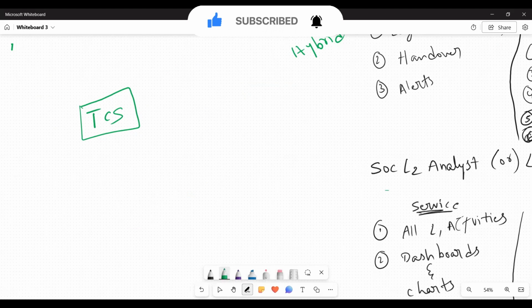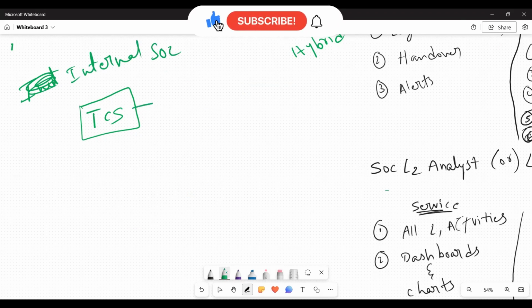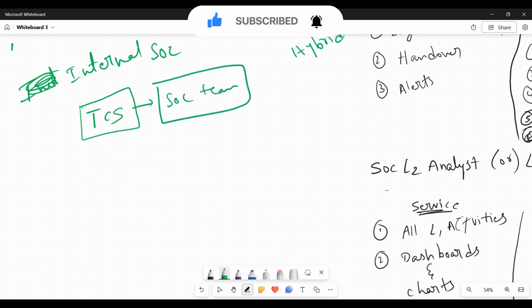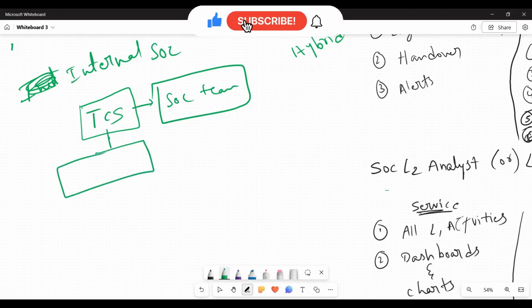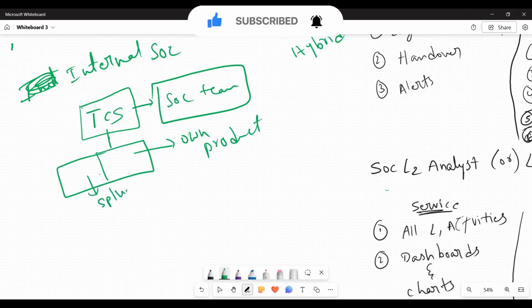TCS is a company that has a SOC team. They opted for their own product, their own SIEM tool, or they have taken Splunk or Sentinel.